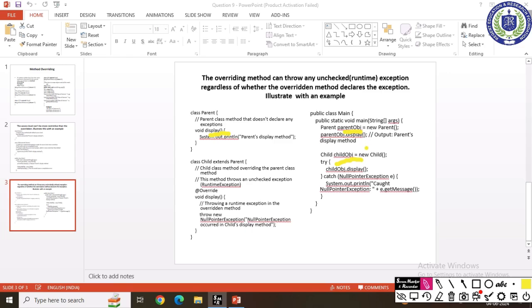When calling the display method of the child class, it throws a NullPointerException which is caught in a try-catch block in the main method. In this example, the overriding method display in the child can throw any unchecked exception regardless of whether the overridden method display in the parent declares the exception.